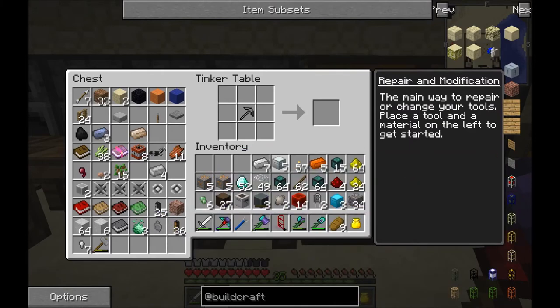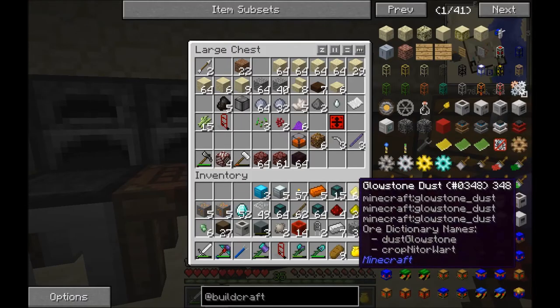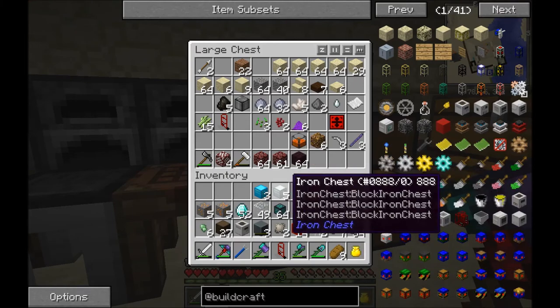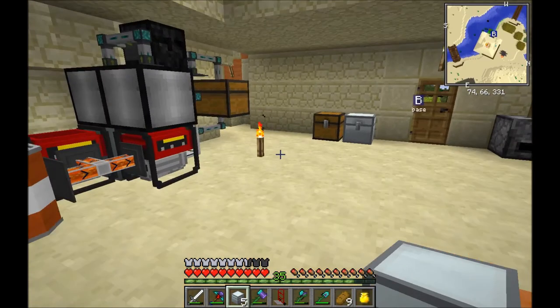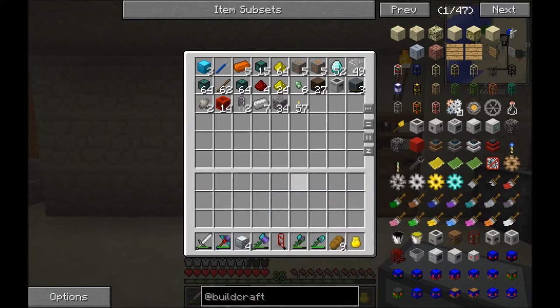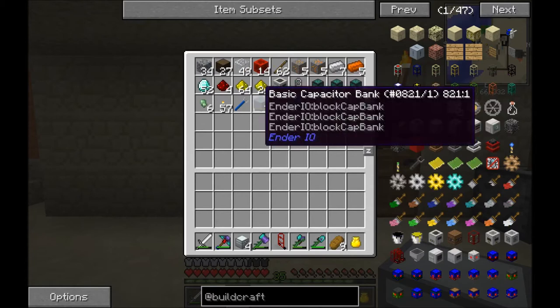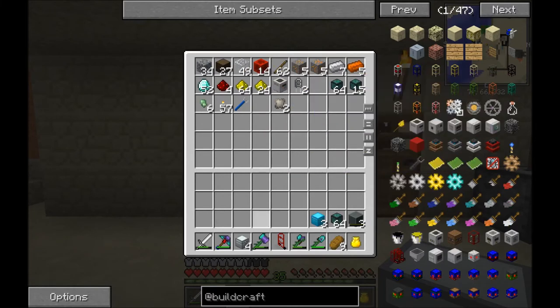So as you can see, I've got iron chests, I've got diamond chests. I also have banks. So, make this quicker and easier. Come over here. Now I'm just going to empty my inventory and sort it. So I need the banks, I need the conduits, I need that. Now I'm just gathering up everything that I need.